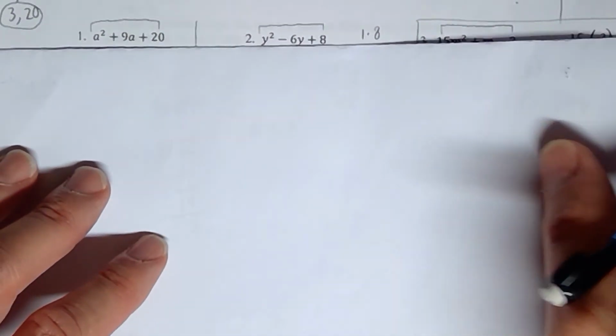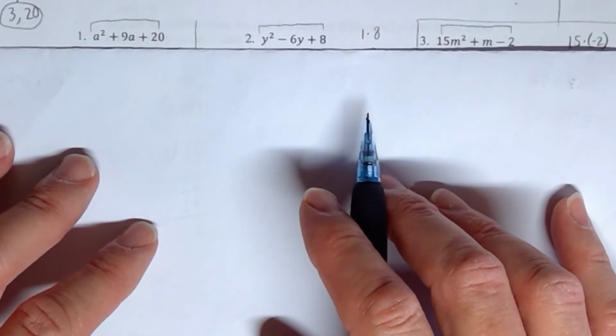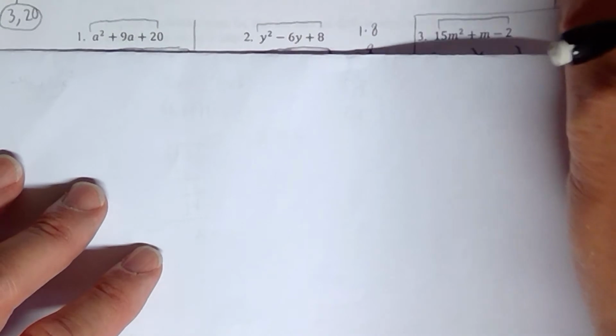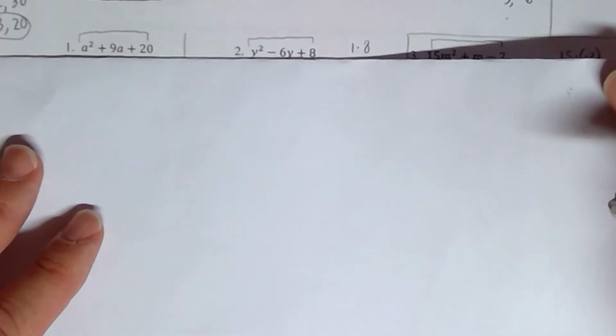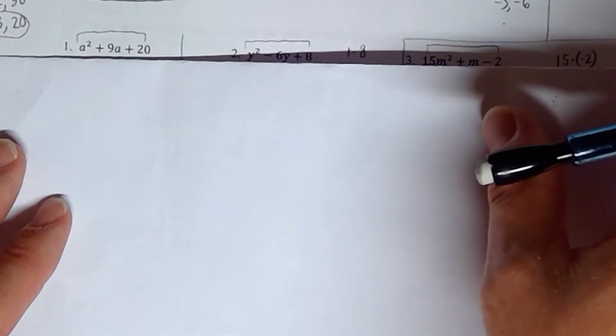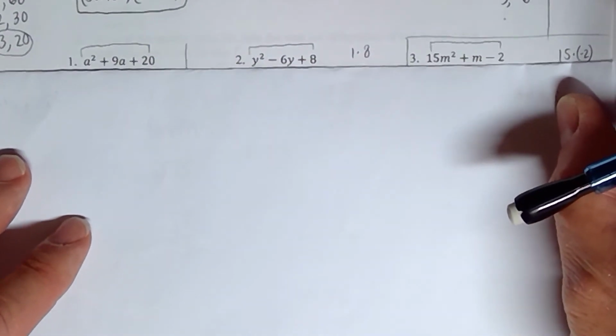Okay, let's take a look at these answers here. First of all, there are actually only 8 problems instead of 9. I just realized on the second page there was a duplicate. Number 8 is the same thing as number 4, so obviously you don't have to do the same problem twice. You can skip number 8 because it's the same as number 4. I apologize for any confusion that caused.